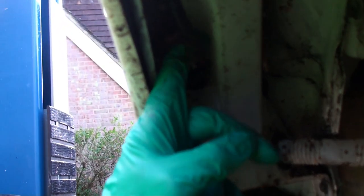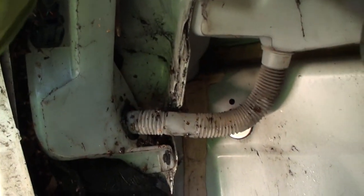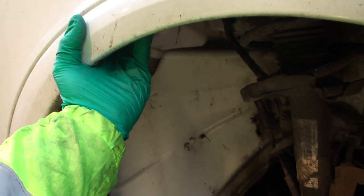I don't know if that's the back of the pump or not. We'll find out. And yeah, just two bolts, as I already pointed out. So let's get those off and have a look. Right, those two screws holding the tank out, and it's ready to drop down.